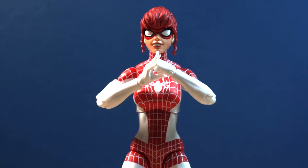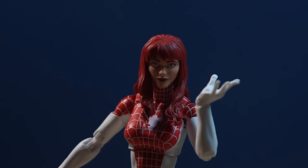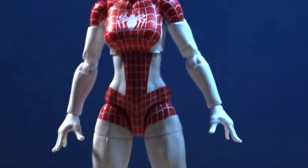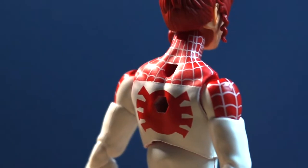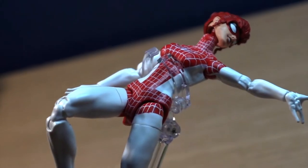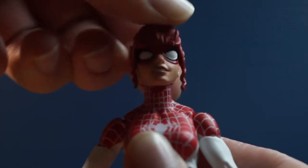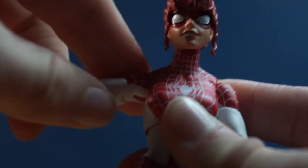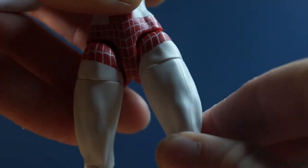Taking a look at Spinnerette — for accessories, she does come with alternative hands as well as an alternative head which looks pretty good. Taking a look at the figure, the sculpt looks great. I'm pretty sure this is a reused sculpt because there's just these two holes on the back that really have nothing to do with the actual figure. The paint looks pretty good — they only use white and red and it looks really nice. The articulation is really good; there are some areas that are even better than the Spider-Man one. Even though the Spider-Man one has more articulation, the joint points on this figure are really solid and honestly I think are better than the Spider-Man one.